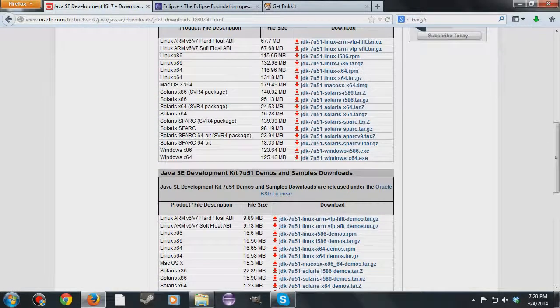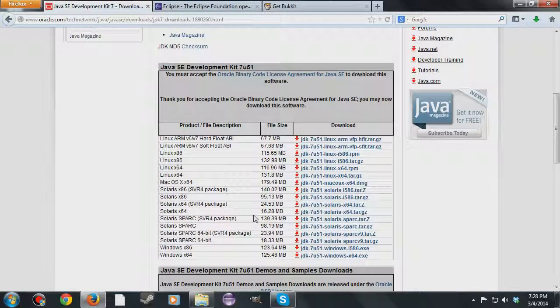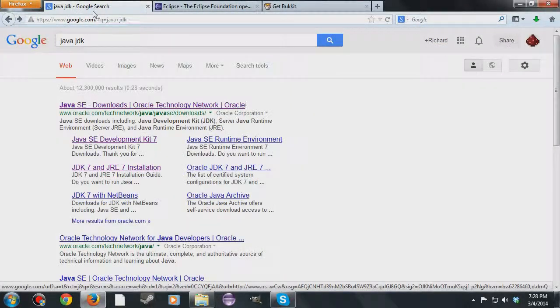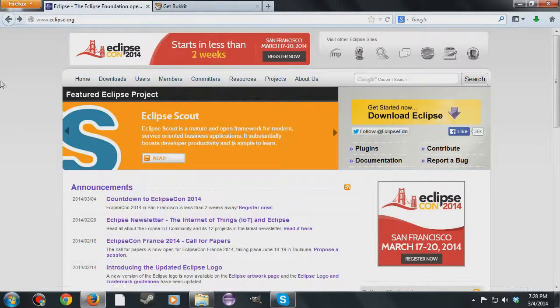If you're using any other system, say Linux or Mac OS X, I think Mac OS X already has the JDK installed, though I'm not positive on that. And I'm pretty sure for Linux, you can look up how to get the JDK. So that's it. All you'd click is download. You'd run that executable file in Windows, and it'll install it. I've already done that, so I'm not going to do it, so we're going to move on.